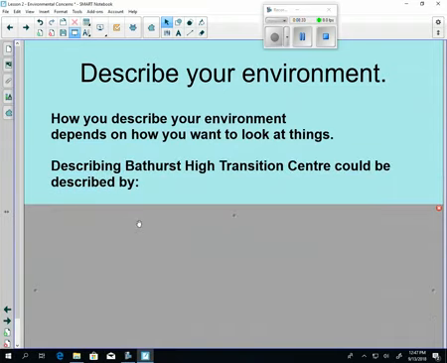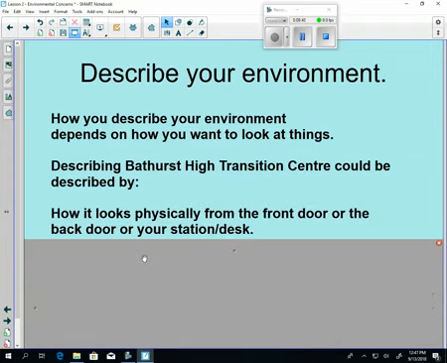So if I were to look at this center here, how would I describe it? Well, it depends where you are, right? Physically, if I was standing outside on the street there, over across where the bootlegger is, looking at the building, you say, oh, the transition center is a place that's right next to the TD bank. It's got glass doors, 2 doors. You go in there. There's computer desks around the inside. Everybody has a station. So they're describing it physically. That's their viewpoint, right? That's one way of describing it.